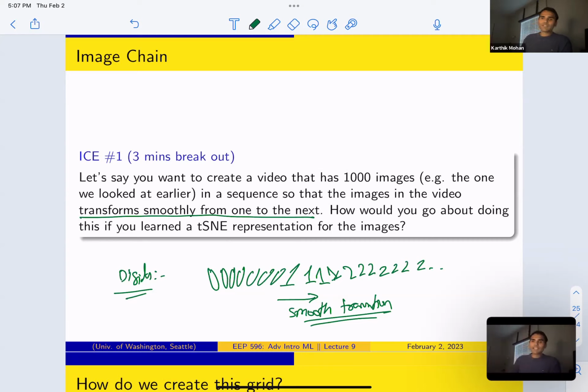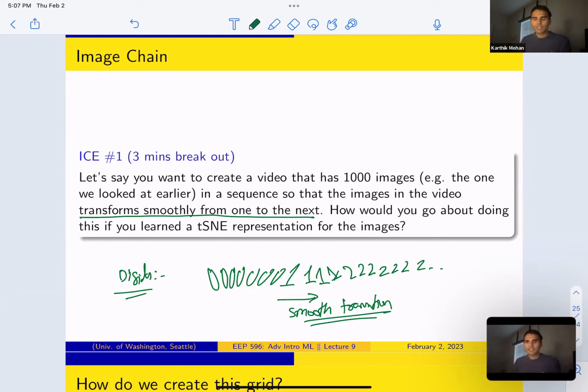And you can pick any set of images, right? You can pick the flowers data set. There's something called Fashion MNIST. Maybe we'll look at it today. So you can look at the fashion data set. You can look at any set of images that are in a cohesive group. But there's also variety in that, right? So you want to have some variety, but also they belong to some category. And you need enough images to create a video.